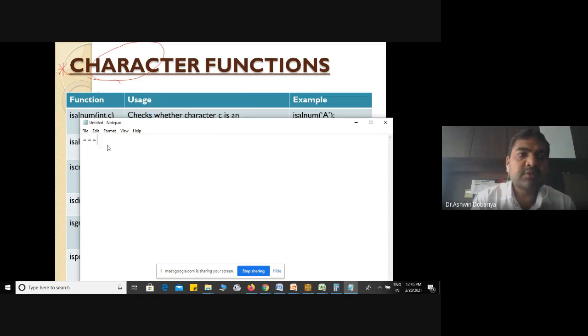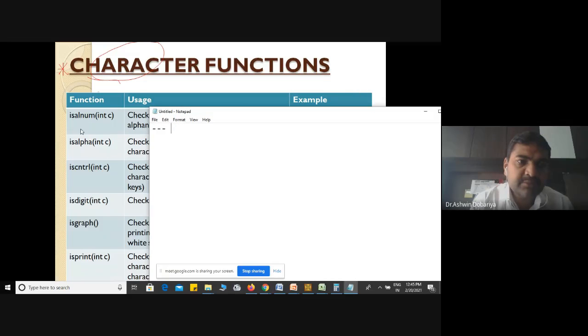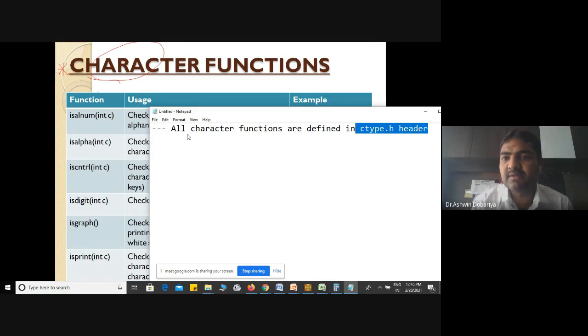First important point is, see, all are examples of character functions. Now, all character functions are defined in the ctype.h header file. Write down this statement.